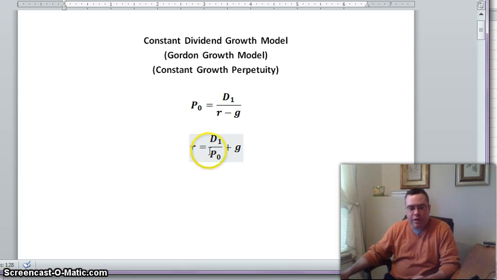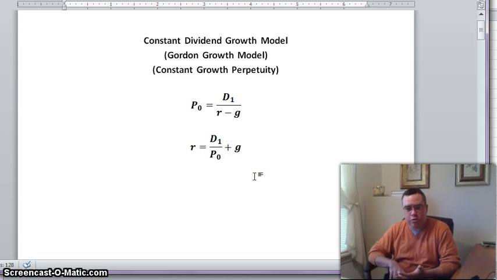If you look at it solved for rate, though, you can really see why this formula works. It shows that the required return is a function of 2 things: the dividend yield, or what we call the current yield, and the growth rate. The growth rate in the constant growth dividend model is the growth rate of dividends. It's also the growth rate of the stock price. It means it's capital gains.